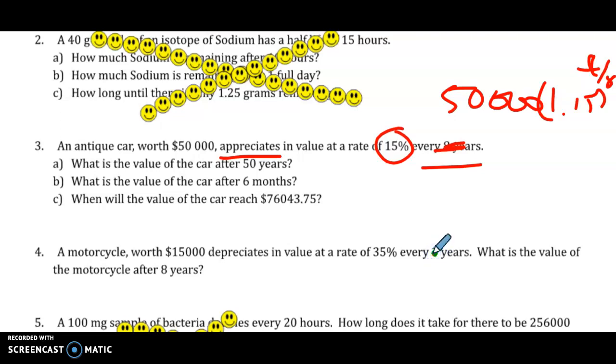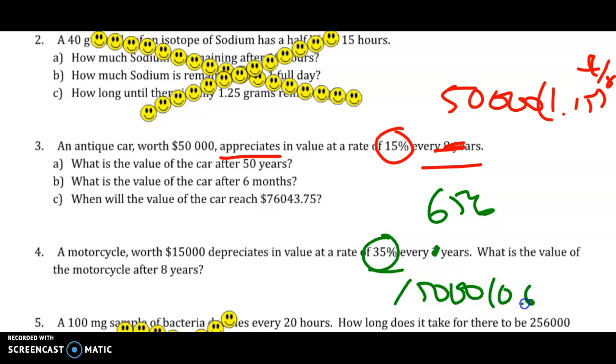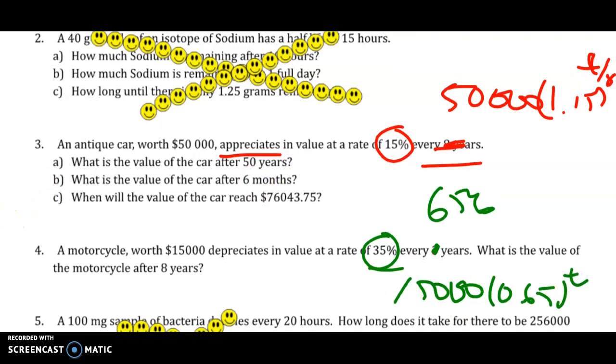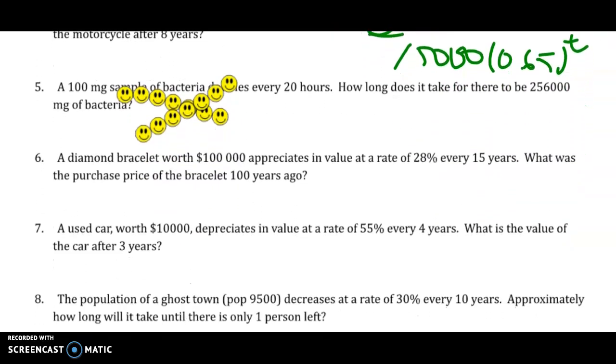We'll go with this. So let's say that it depreciates 35% every year. If 35% is gone, 65% remains. So what you do is 1 subtract 0.35 is 0.65, 15,000, and 0.65 to the t would be that question. And again, let's just go every year here.